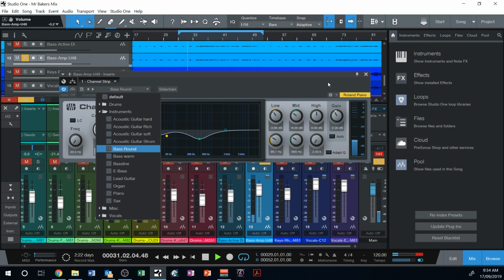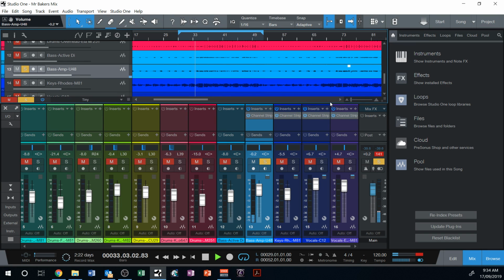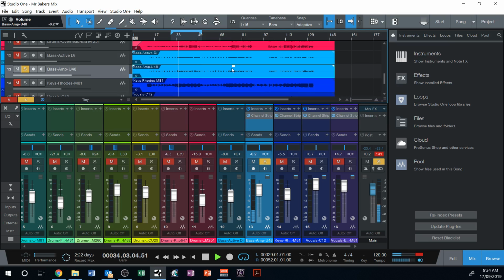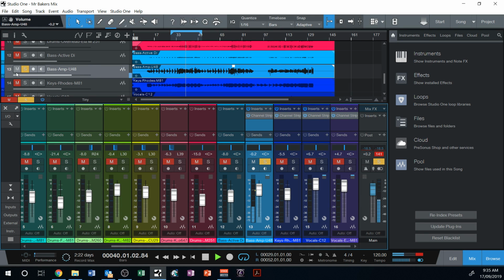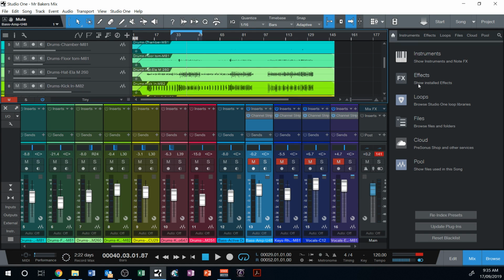I think I actually like that one. It's just very quiet. So in Studio One we can turn it up. Sometimes you have to zoom out to do this, but this little square here allows us to increase the gain. When you're happy with that EQ, move on.